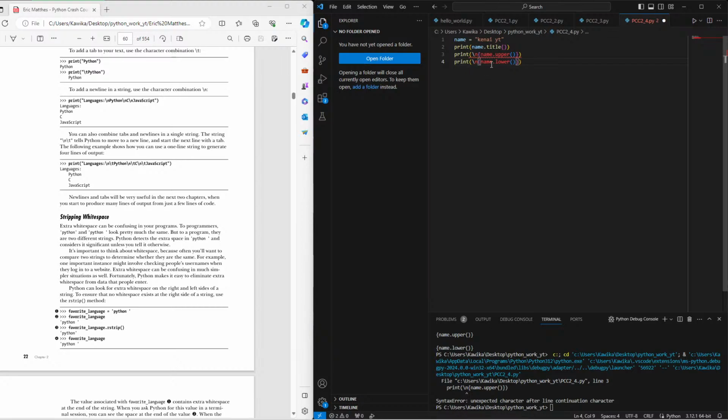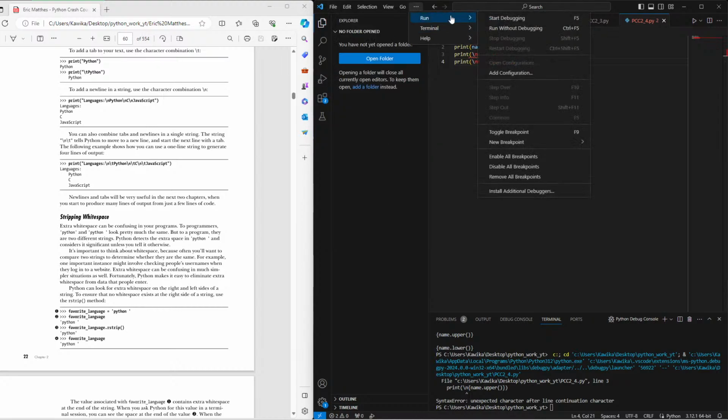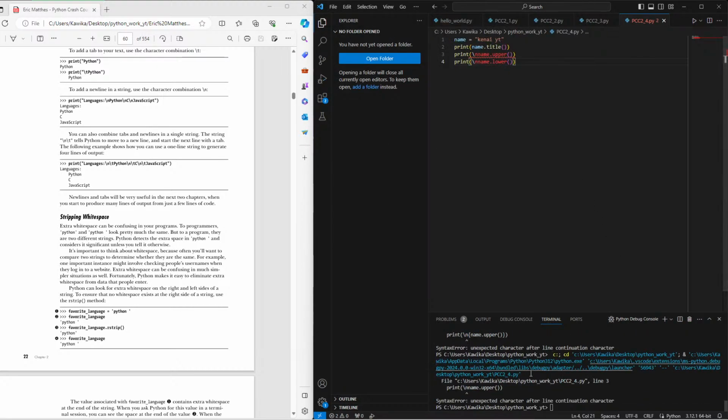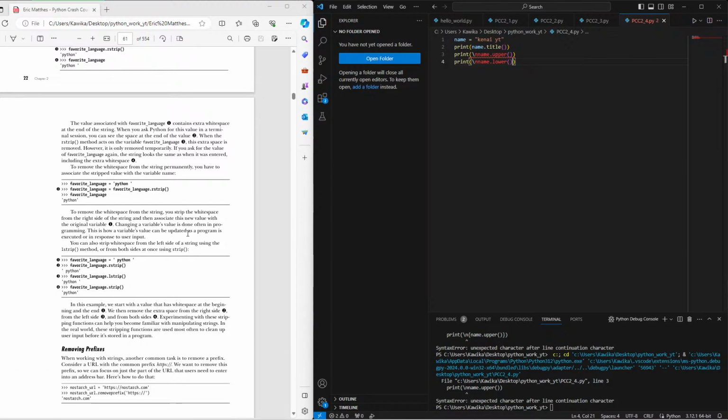No. What if we just don't include braces? Would that change anything? I know this red is usually telling you it's not gonna work. It doesn't have any fixes for me. So we're just gonna save it and run it, see if that changes anything. No. So that's /n. I wonder if I can add this before.